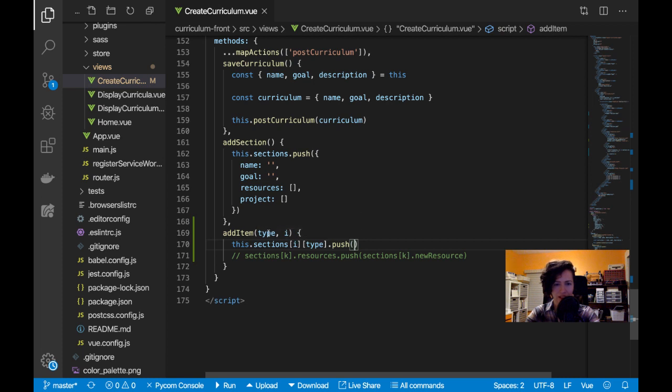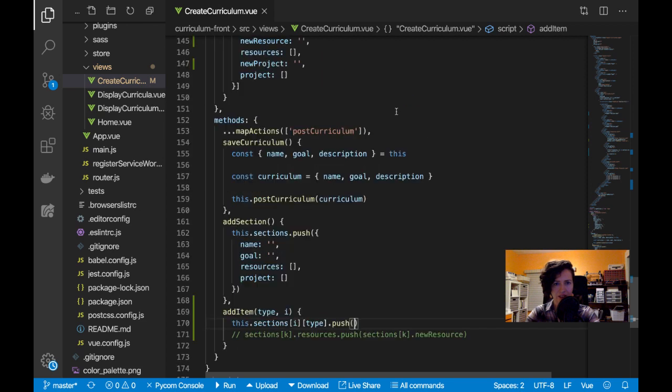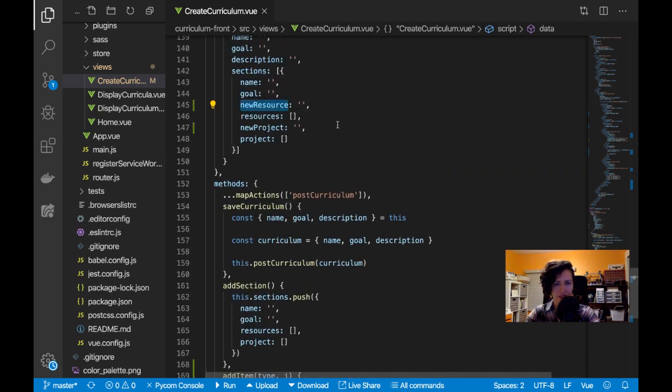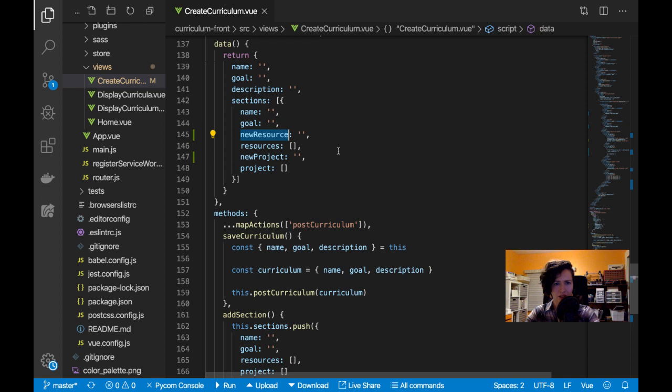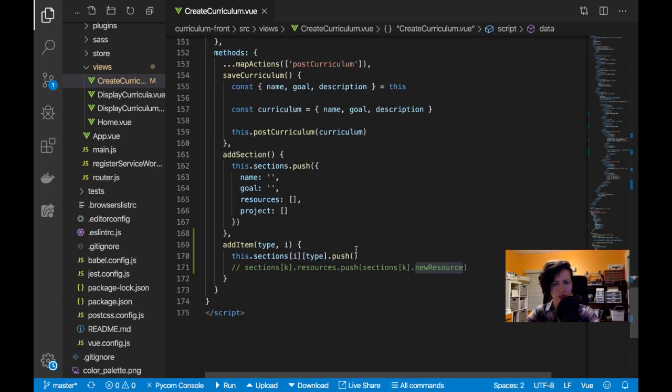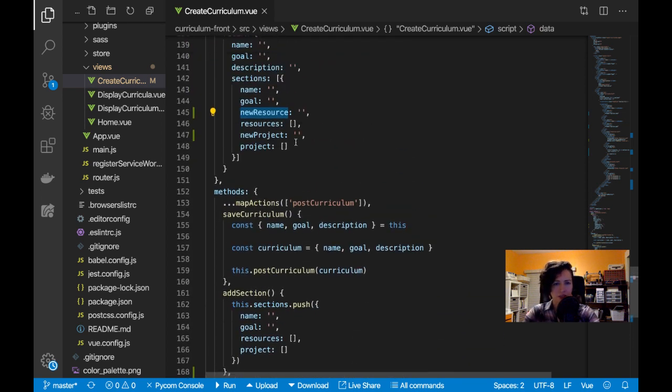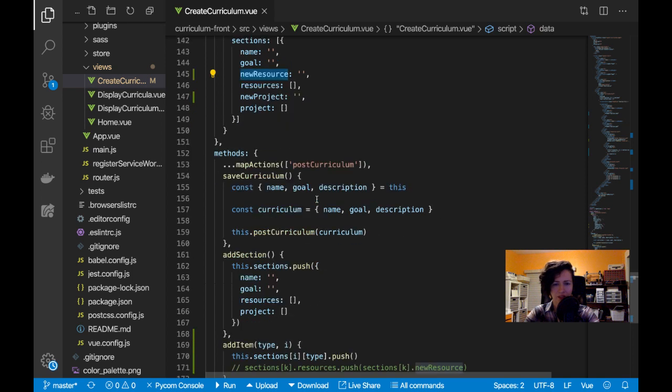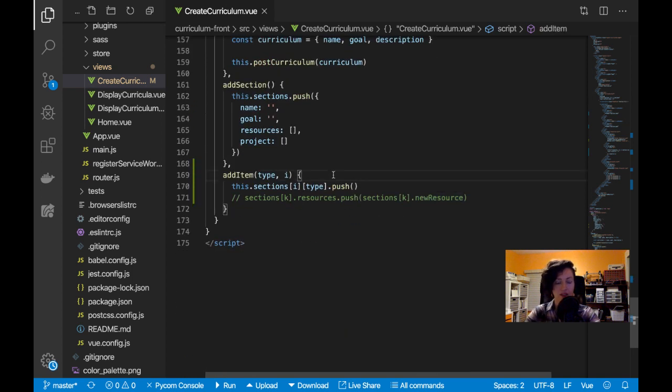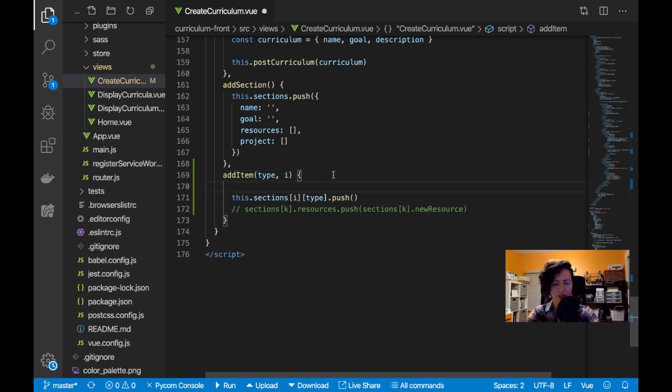So add item. So now I need to get this. So it would be this dot sections iterator dot new resource. Yeah, that feels kind of dirty, but let me see. I could do a ternary here. And well, I feel like anyway, no matter what I type, it's gonna have to be cleaned up later.